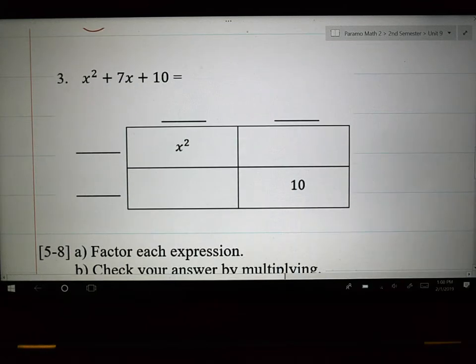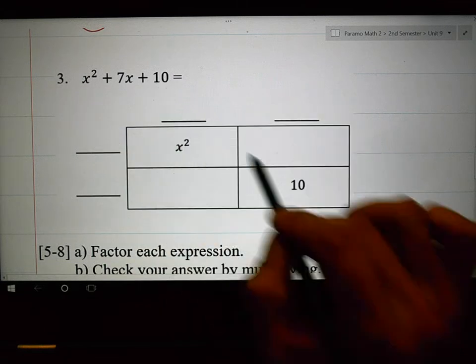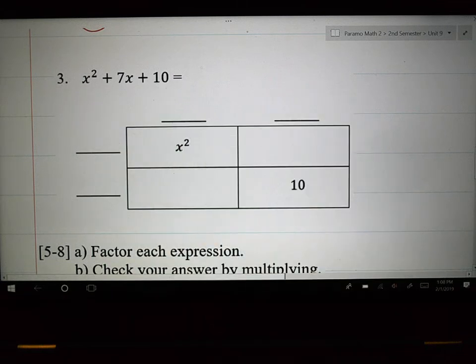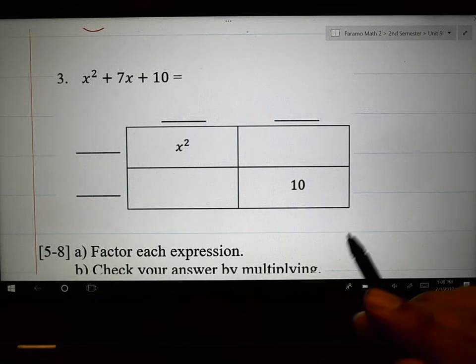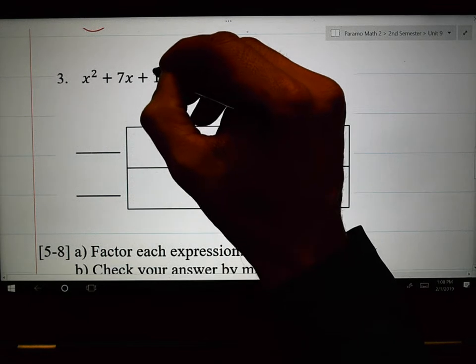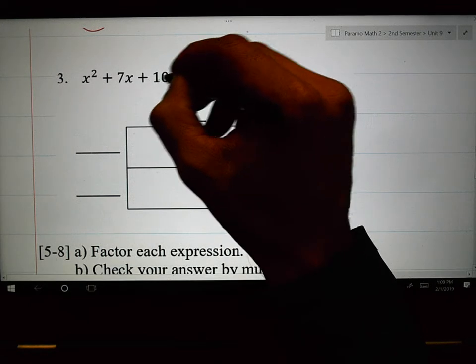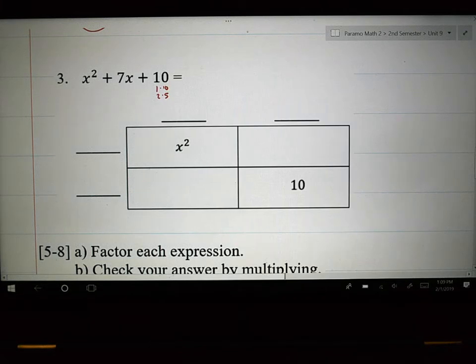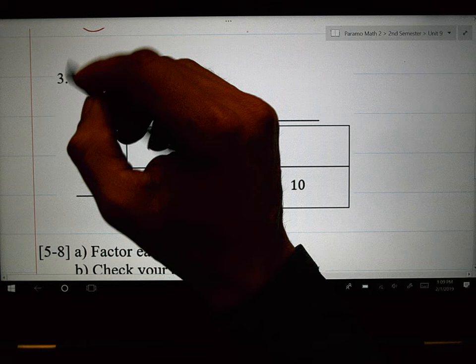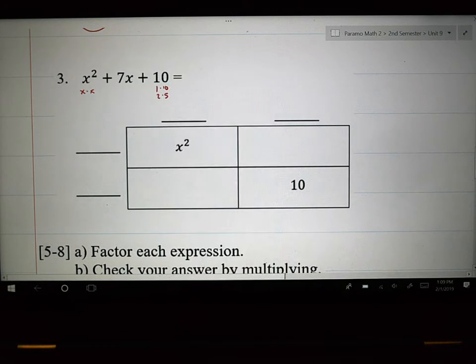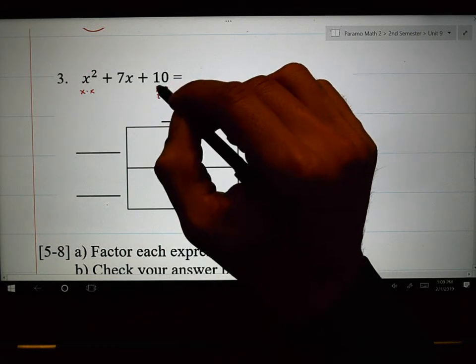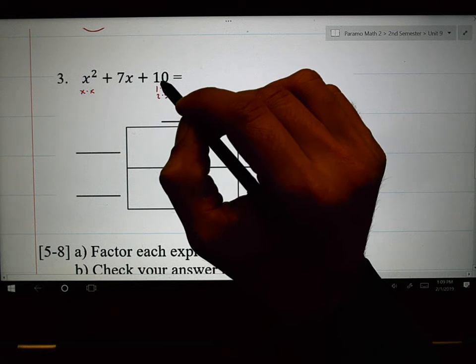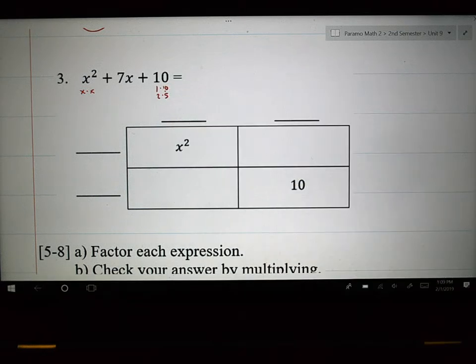So now that you've done the first area model, let's look at the second. Variable squared, other number. Something that I do that I believe is helpful as we're figuring out what goes where, it might be helpful for you if you start writing out what multiplies to be 10. 1 times 10, 2 times 5, 5 times 2, 10 times 1. It might be helpful if you get into a pickle to start writing out the factors and try to think of all of them, because sometimes you get stuck by only looking at a couple of the factors.